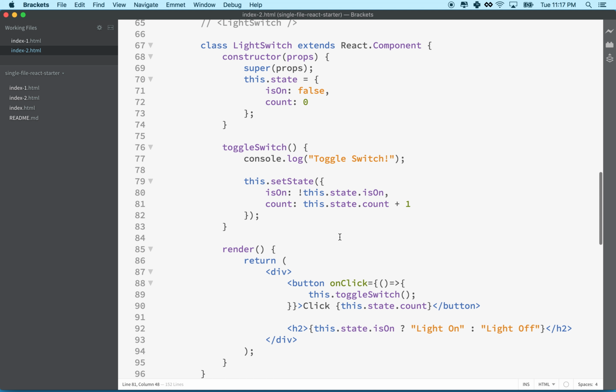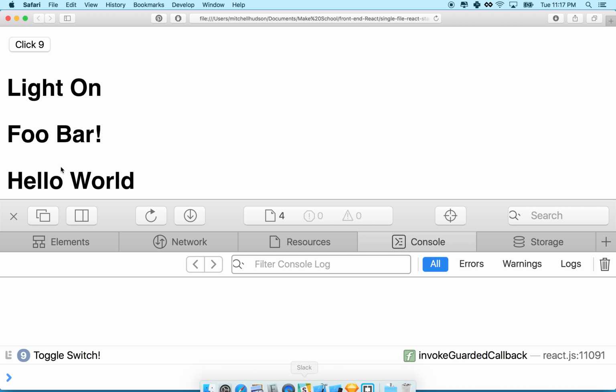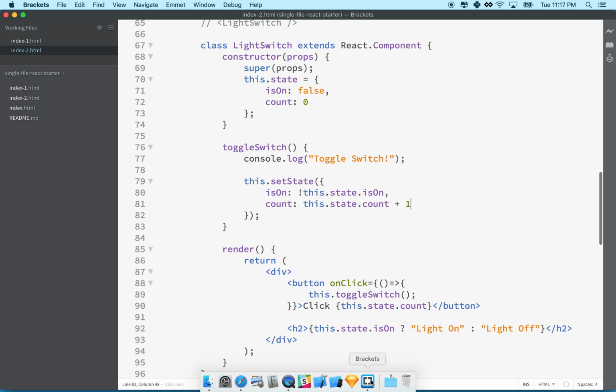Let's give it a test. So every time we click, the number here should also increase. Let's refresh. 1, 2, 3, right? Okay, so that's just a simple example. It keeps track of the number of clicks. This one also shows us whether the light is on, or it could have been anything. Maybe clicking this opens a drawer or reveals some text that someone can read, and then they can put it away by clicking the button, right? So there's a lot of things you can do with this. You'll just have to get creative for the components that you need.